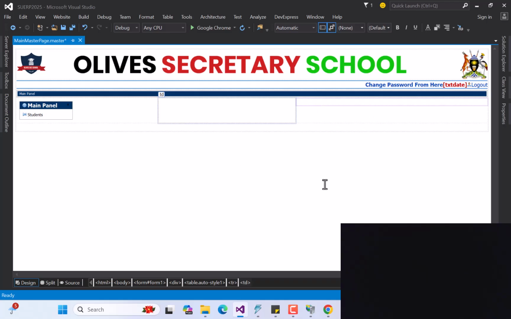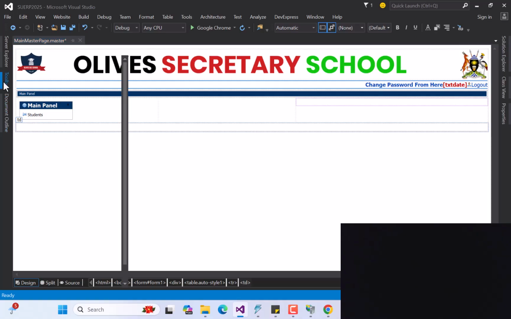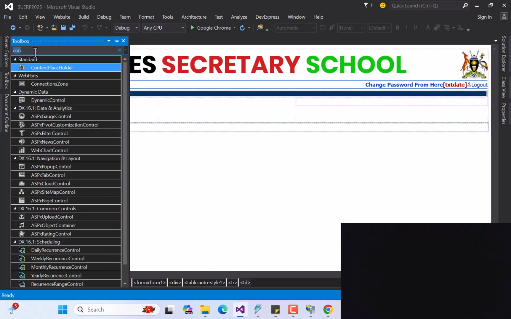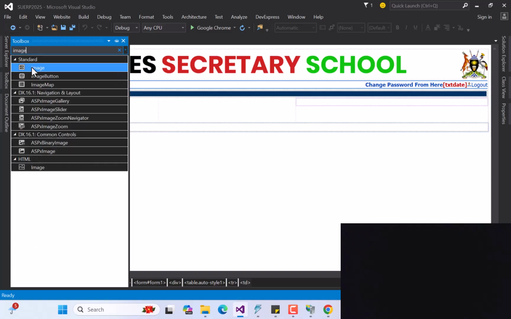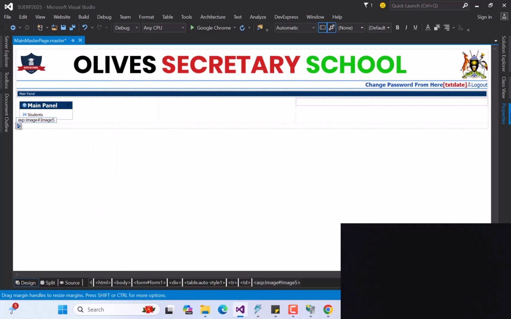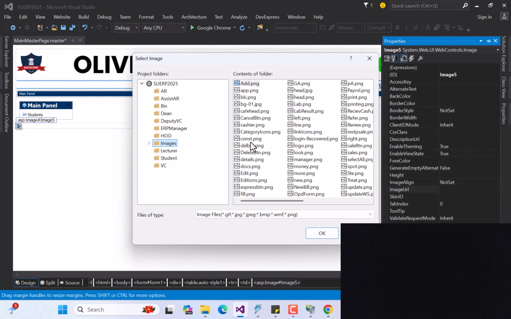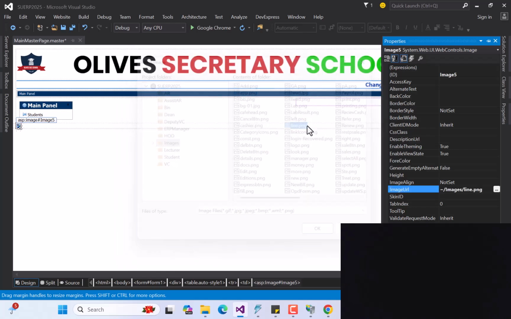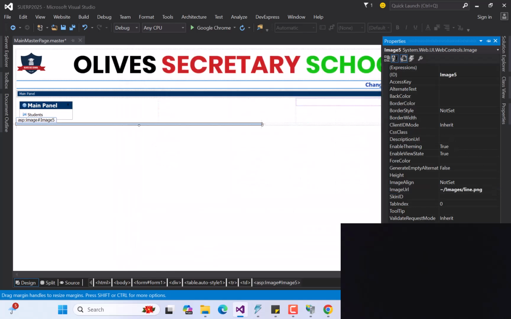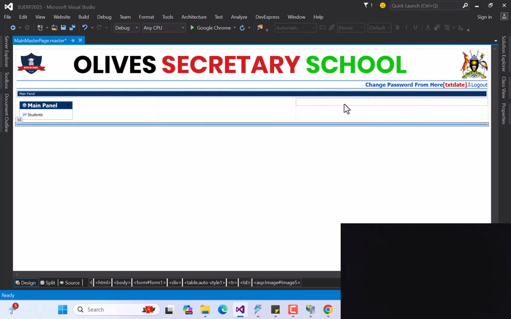Okay, let's continue. Now, the final row, the last line. The last line, we are going to put there image. So we come here to image and put a line. I think now this one is easy. Put a line, come to image URL, images, line. 100% width. You get it?